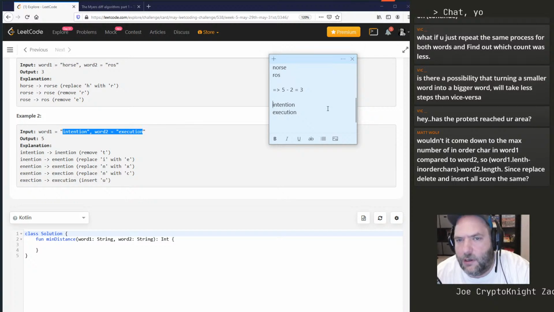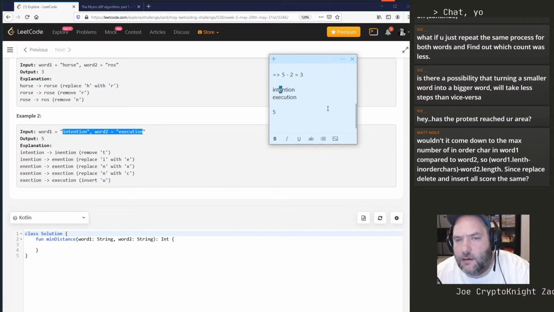That's probably a famous algorithm by itself. There's no I. There is an N, but it's near the end. There's no T. We do have an E. That looks like it's probably good. We do have an N. The E's better to keep, so the answer is 5 here.